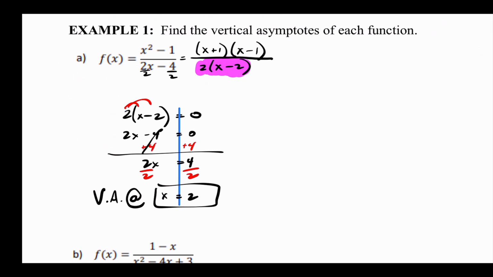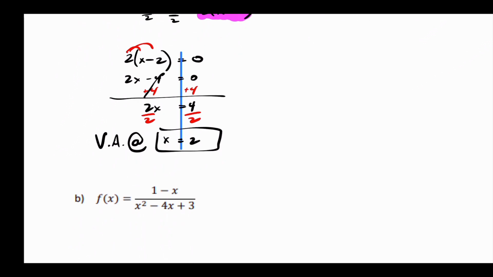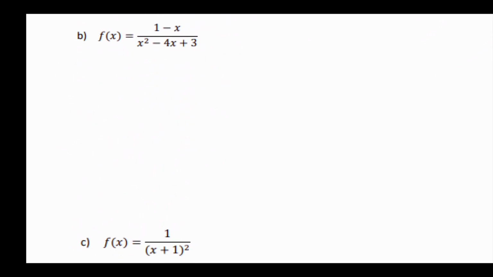All right. Let's look at example B. Same thing. Well, before we do anything, if we can factor, factor. So the top is a binomial, but it's kind of written weird. 1 minus x, right? We're not used to seeing that. We're used to seeing the x first. So let's move them around. So when I move it around, the signs follow, right?